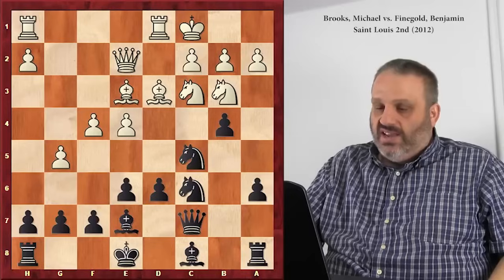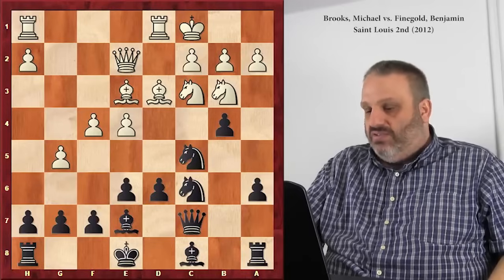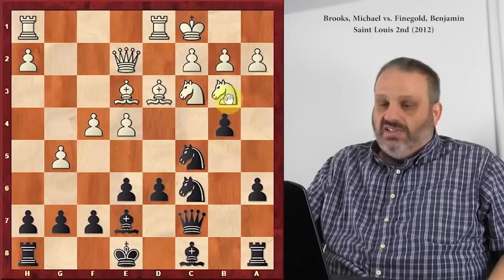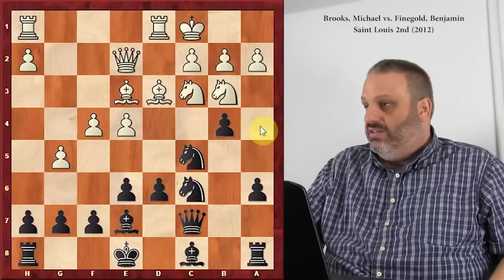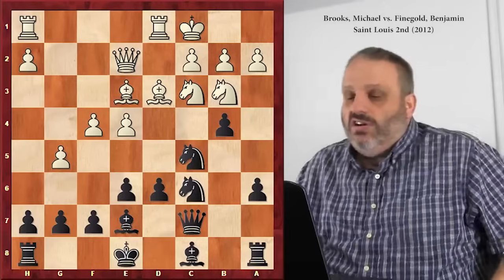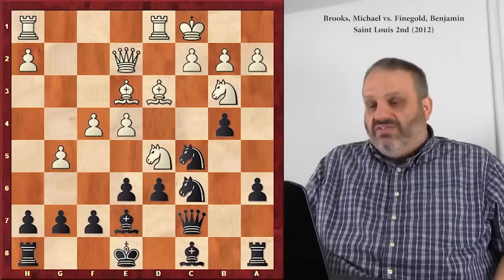Okay, it says, oh, he could take the knight on c5 also, and then play knight e4. All right, so it says I'm better. He could take this knight, and then play knight a4, because my knight's not defending it. Okay, so the computer likes black. Anyway, he played knight d5.